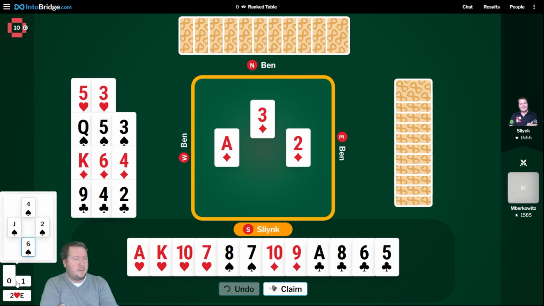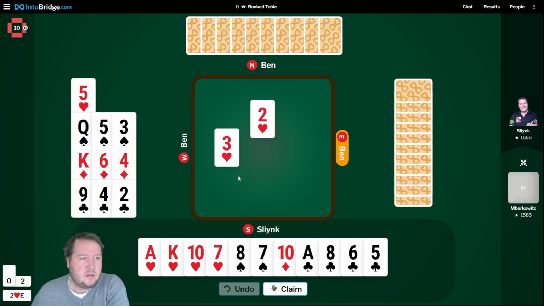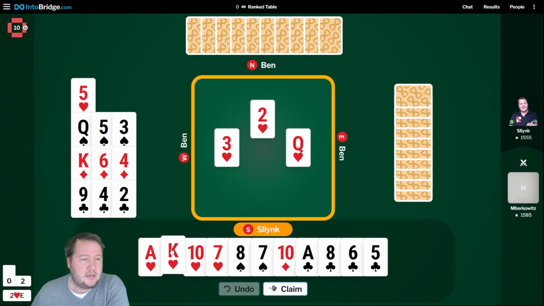And my partner's got 4 to the king. So I think East has like 5 hearts, so that maybe the queen jack, double an ace of spades. That's 7 of their points. Okay, so we can win there.